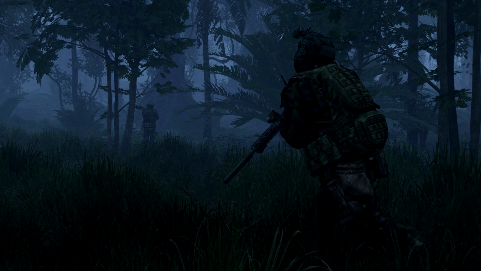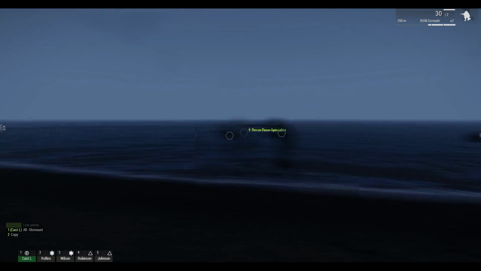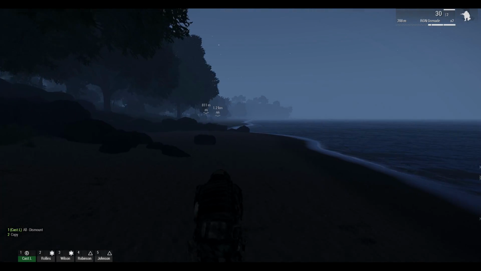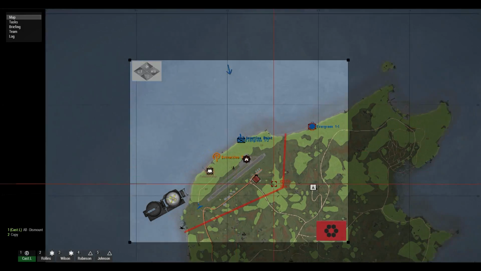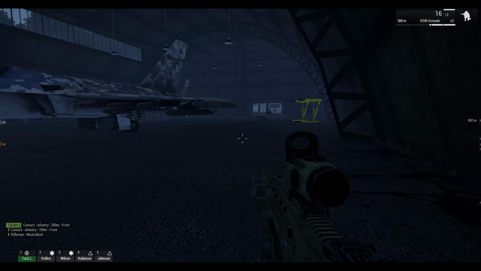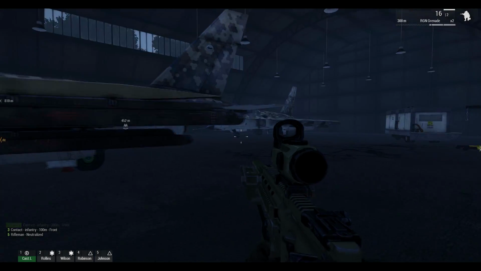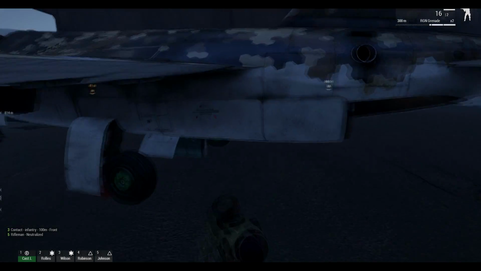The mod is co-op. You could play it by yourself, but you can play with up to 10 of your friends. Now the objective of the mission is for you to land by boat onto this island, where you will take out these enemy fighter jets in the hangar, as well as rescue 2 French hostages that were captured a few weeks ago while they were reporting.